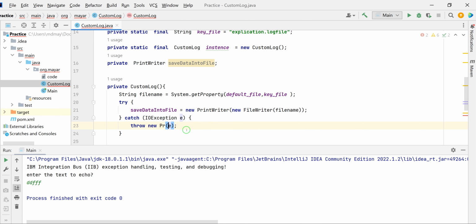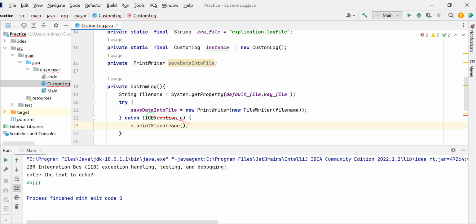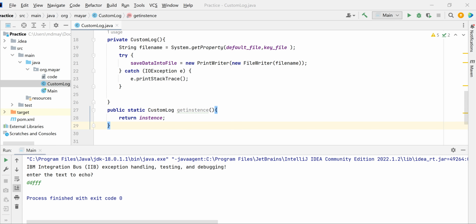Let me delete that one. I don't want to throw an exception, I want to just print it. Print stack trace, that's all I want to do. In case there's no file to save data to, we just try it. If it gives an exception, then we will print the exception right here. We could log that one even if you want. It's totally up to us.